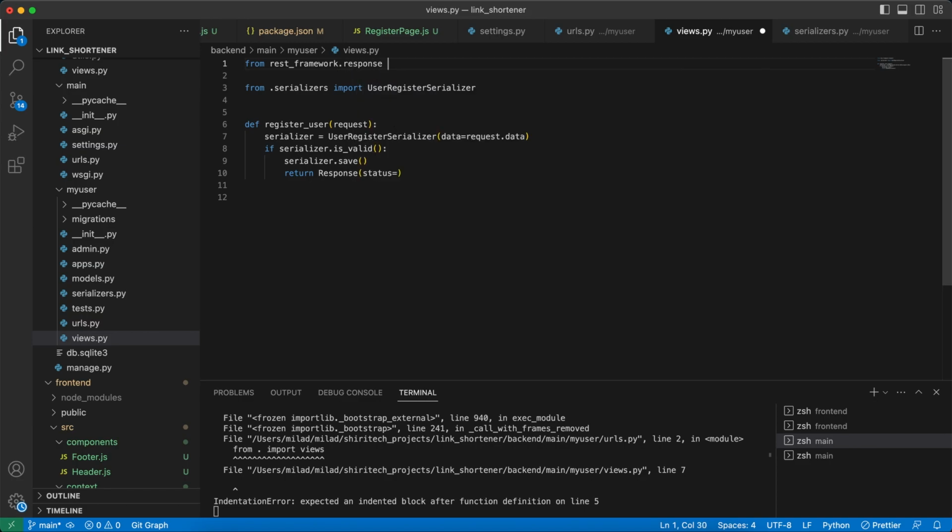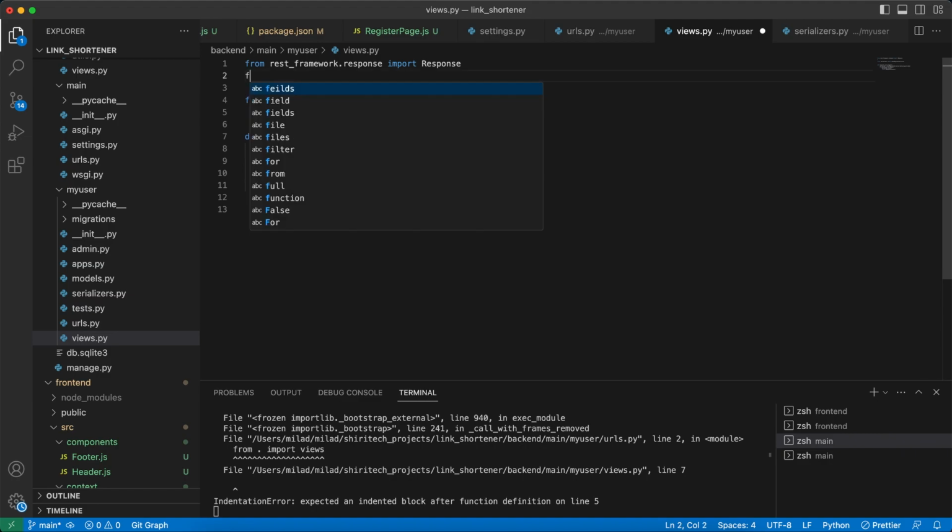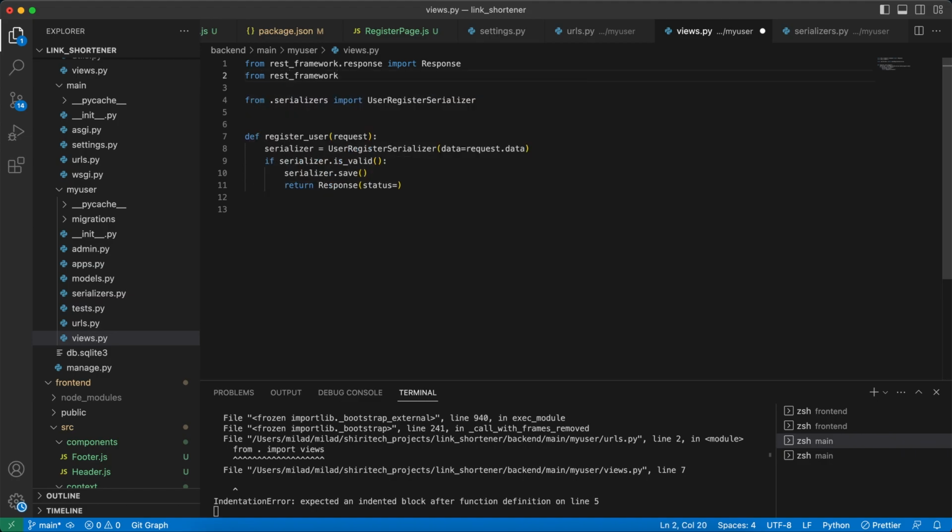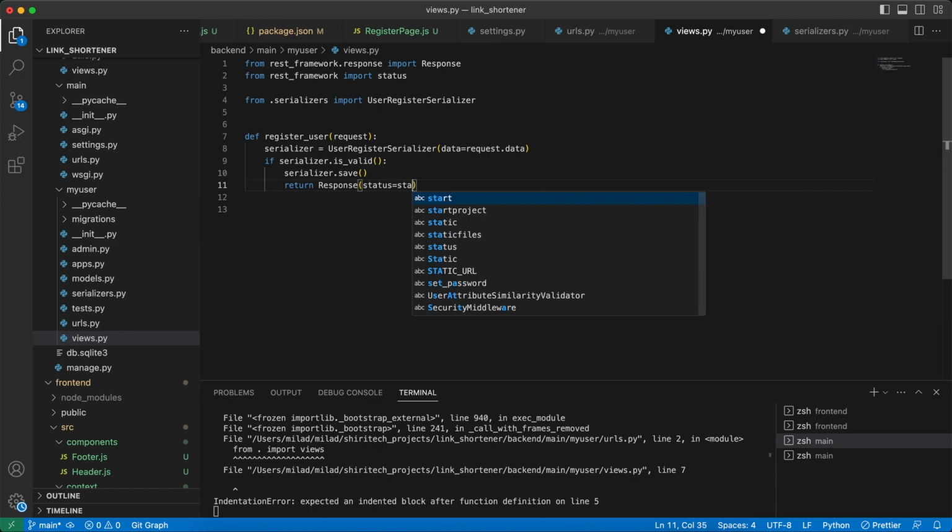From REST framework import response, also from REST framework import status, dot http 200 OK.